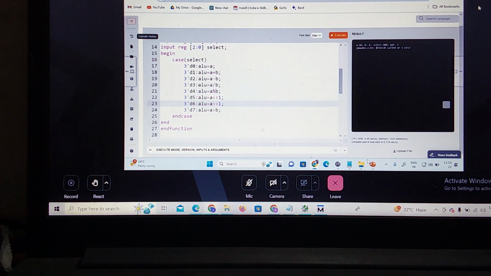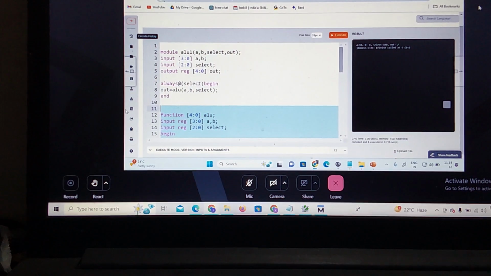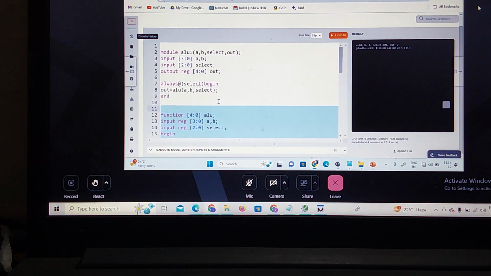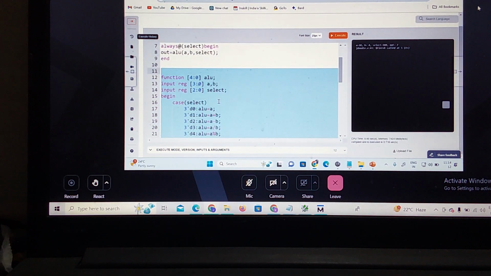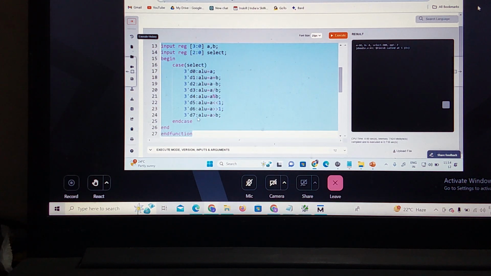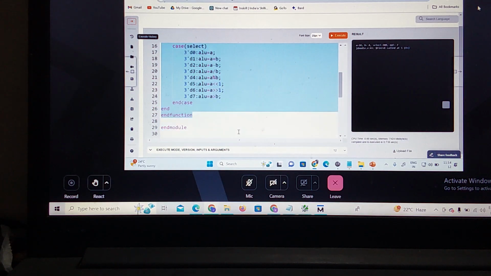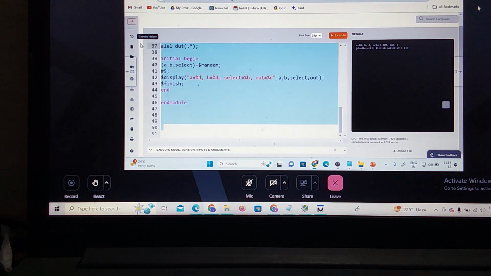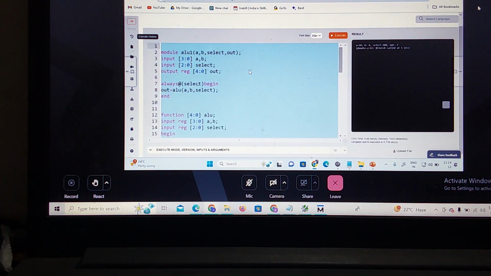So here you should understand how to write the function. How to write the function to perform the ALU. It will take 4-bit input A and B and then 3-bit control signals. So then performing the ALU functions, 8 ALU functions. This is 0 to 7, which is nothing but 8 ALU functions. Did you understand this program? So now can I ask you next program? Can you write a program for that?